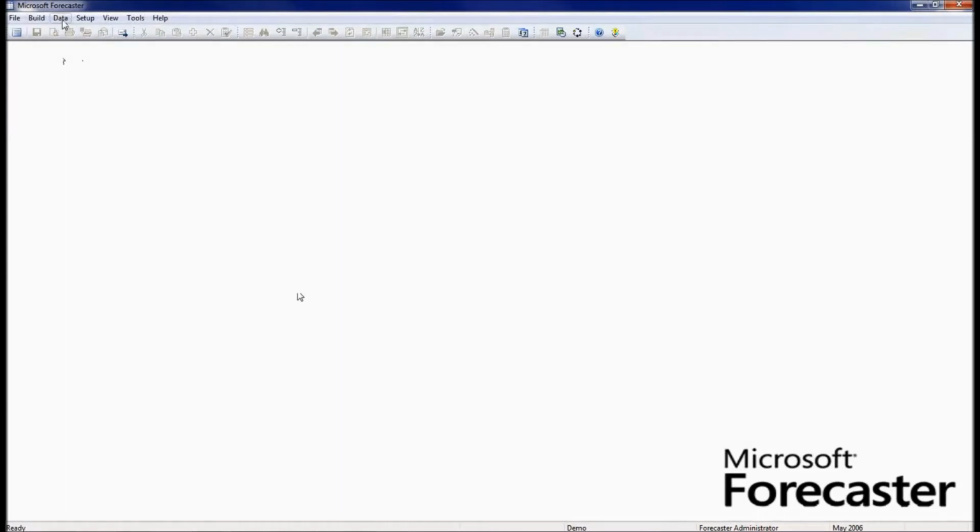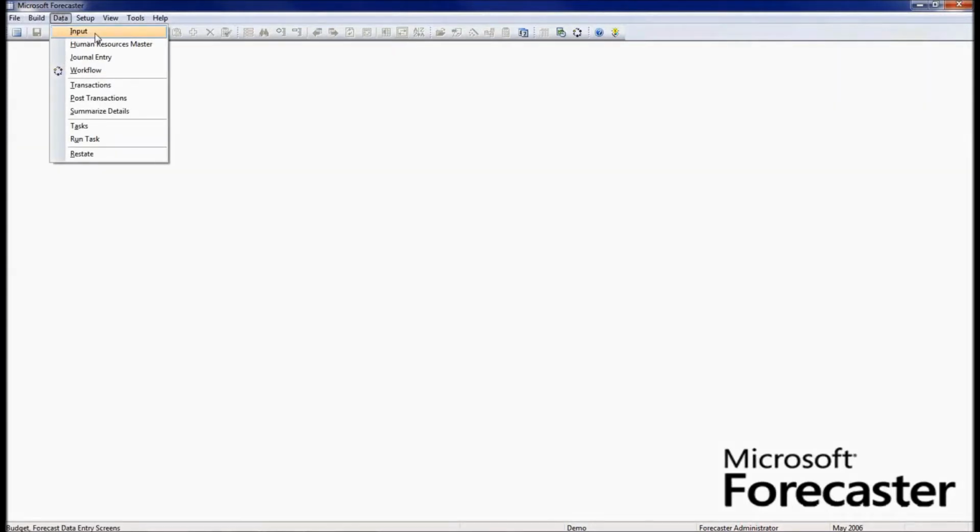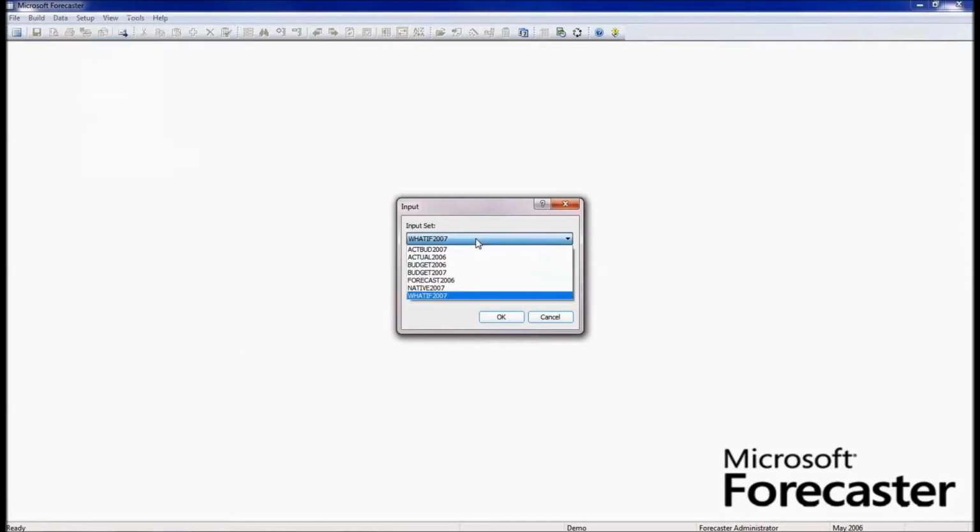And I think all of them are illustrated nicely if we just pull open the main budget entry screen. So I'm going to choose data input here. And the first thing that we see, and a reminder of something that we'll talk about throughout this presentation, is that we can have one or many different budgets that relate to any given fiscal year. In this case, our sample company is back in the 06-07 time frame.